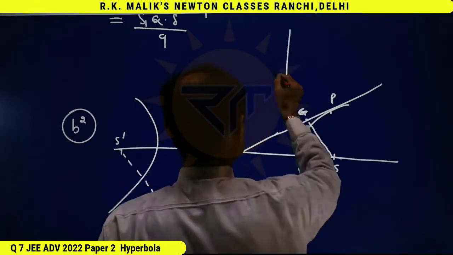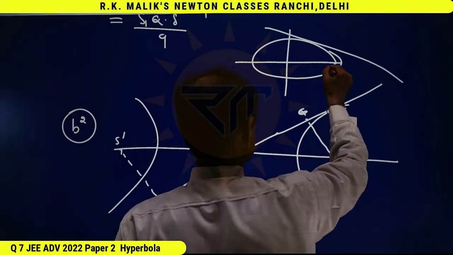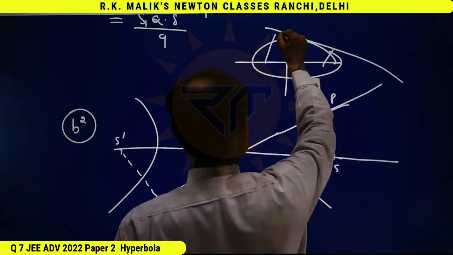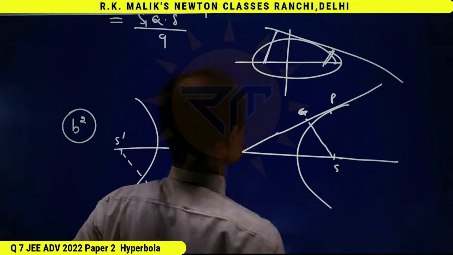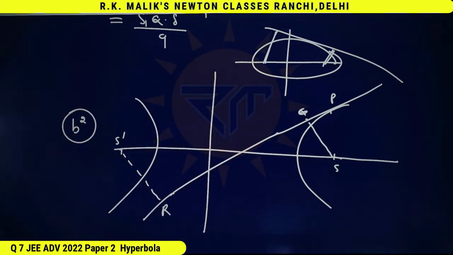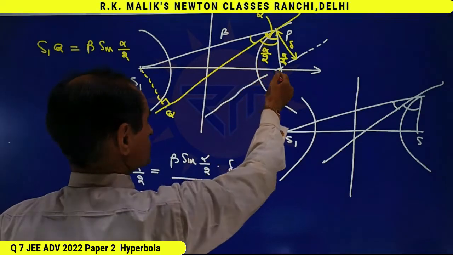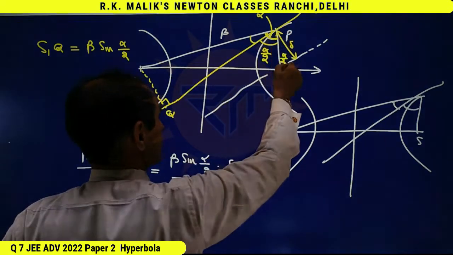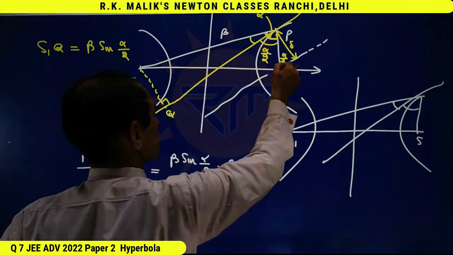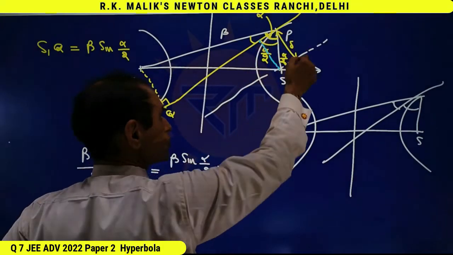The similar property is there in the case of ellipse also. Just for knowledge I am telling you, if this is the ellipse and this is any tangent and then I draw perpendicular from foci to tangent, this length into this length is always equal to B square. This is valid for ellipse also. And now it is clear that delta is the length of perpendicular from focus S to the tangent, because if I draw perpendicular from focus to the tangent at P, that is this length is sure to be equal to this.